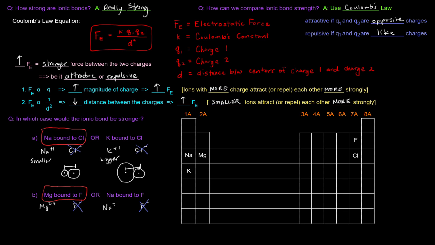Some of you are thinking, aren't they different in size too? Yes, they are slightly, but Na plus and Mg2 plus are really close in terms of size. So that's not where the key difference lies, even though I would imagine Mg2 plus to be slightly smaller, again because of periodic trends. But here, the difference is really the charge magnitude. Okay.